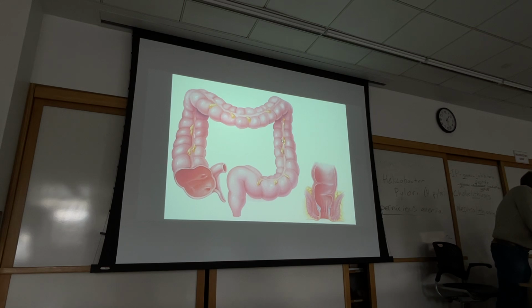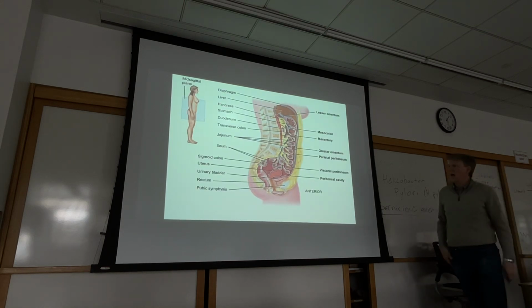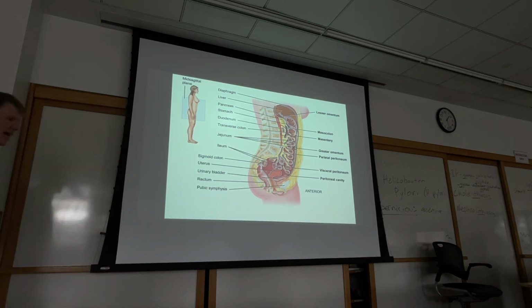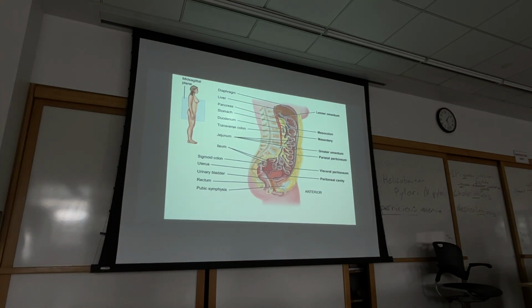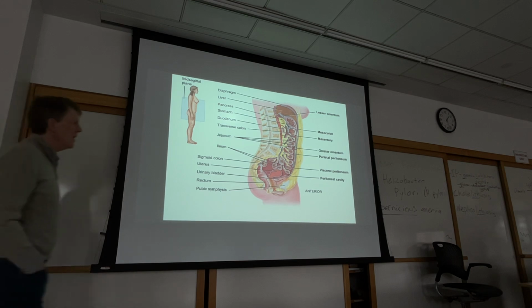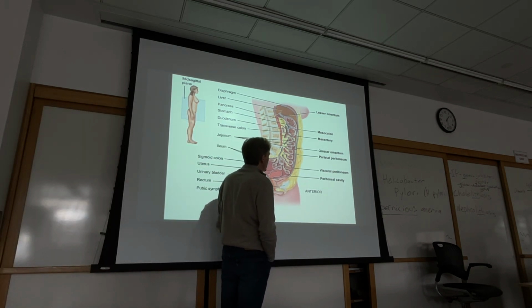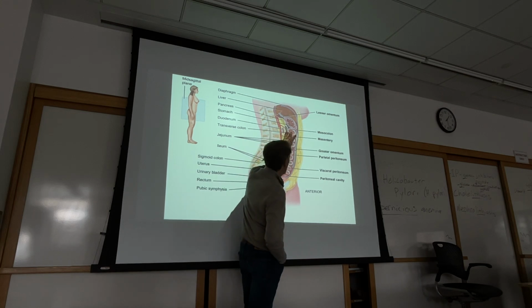Now, for the peritoneal folds, I don't really have any good models that show the peritoneal folds. I mean, I got the liver model that shows the falciform ligament, but the other models don't really show it. So make sure you look at some pictures like this. This is a good sideways view that shows some of these. So you can see there's the greater omentum.